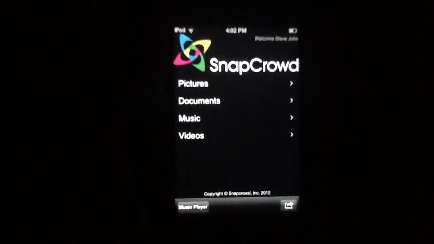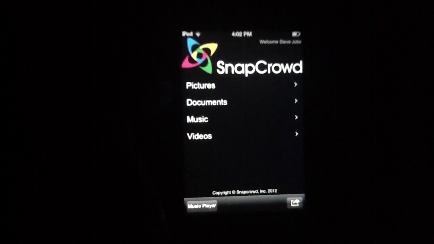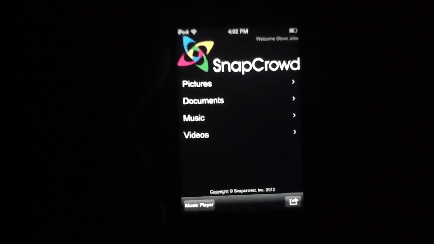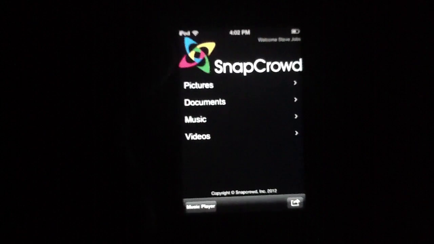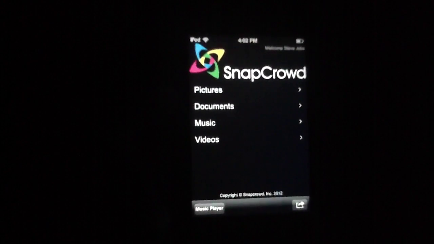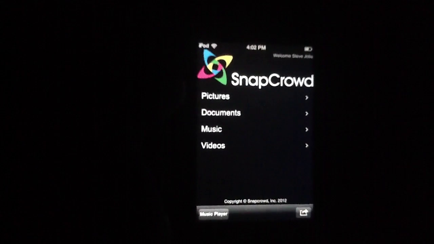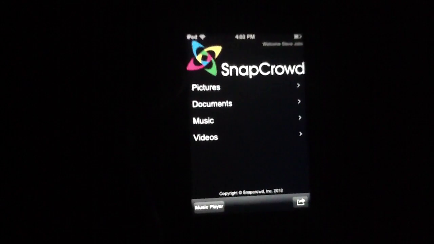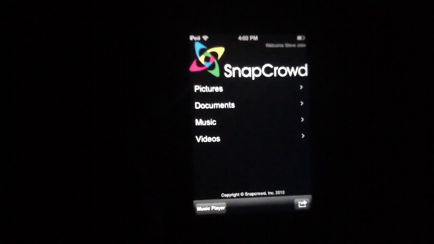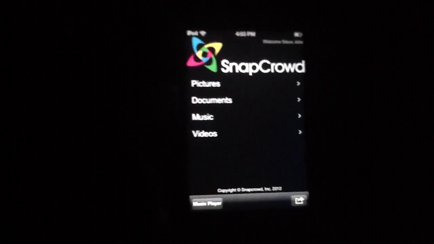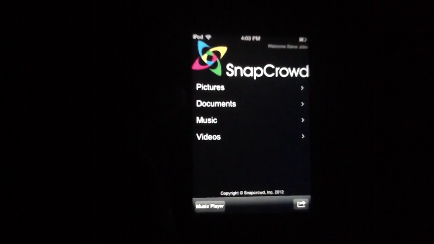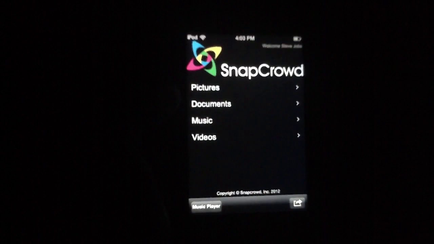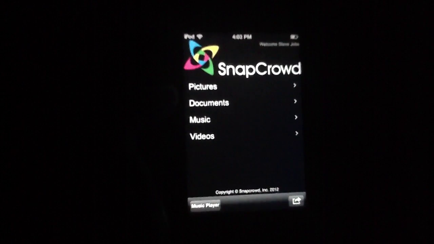SnapCrowd does have an advantage in the fact that its prices are cheap and come with a lot of bang for your buck. You can check out more of those on the developer's website. The application interface itself does work fantastically. It's not the most well designed, but then again, it's very functional and very minimalistic, so ace points there. So all in all, it's got a nice platform, a nice framework, and a nice rock bottom to work with. And as future updates iron out the kinks, we have a lot of faith in what SnapCrowd will be able to do. And at this point, that's all we had to say about it.